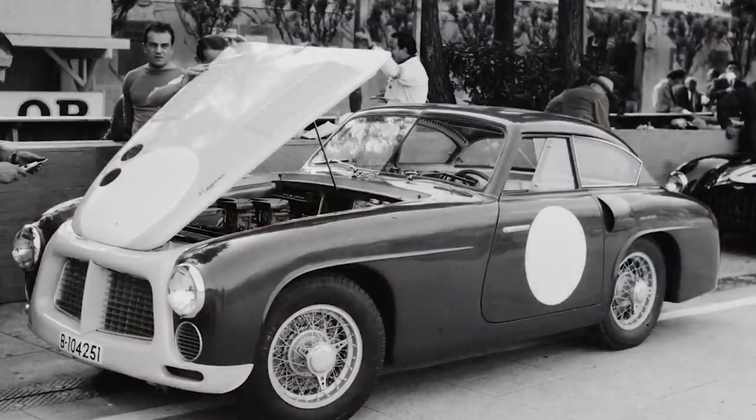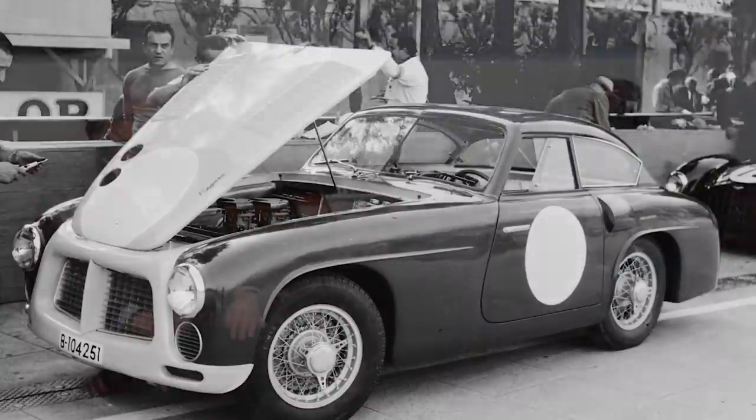The Monaco GP that year was not held for open single-seaters, right, but for sports cars. And three of them went to the race. Only one of them managed to qualify, and it's the car in this collection. Remarkable. And they're both currently undergoing restoration, because they were undergoing restoration by Nick Begovich when the collection was acquired.